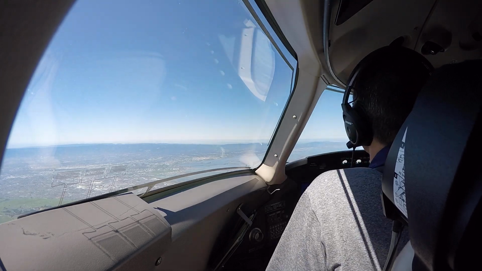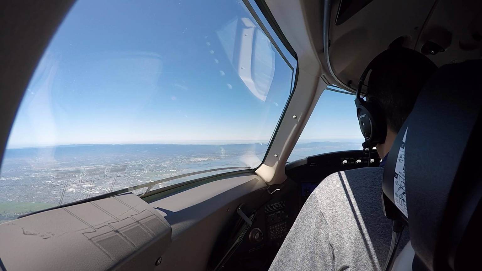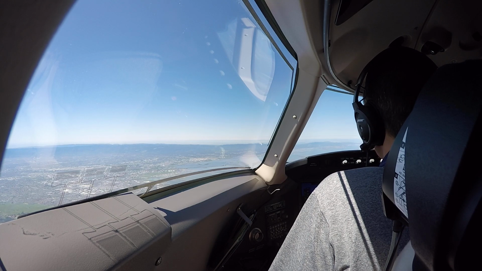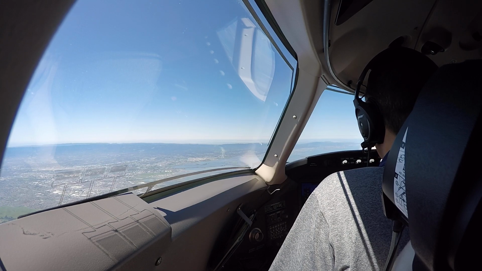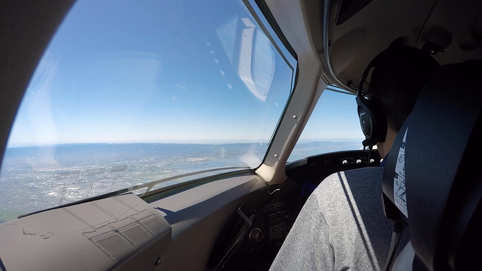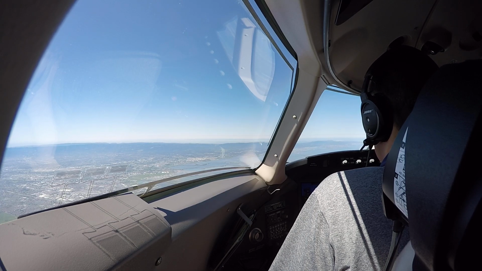Yeah, you can call field set? Yeah, field set, 290 Charlie Lima. Want to go. Sounds good. Charlie Lima, cleared Quiet Bridge visual runway 28 right approach. Okay, cleared for the Quiet Bridge visual 28 right. 290 Charlie Lima. Alright, cleared for the 28 right.